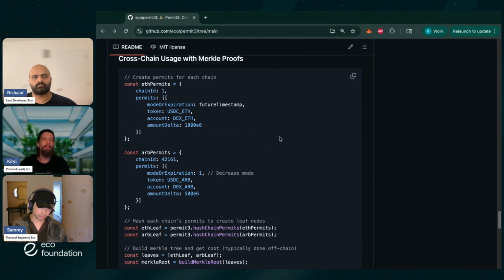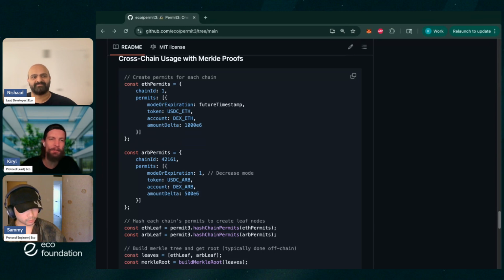One thing worth mentioning is that because we're using ERC 712 and we want to use the same signature across all the chains, in our signature scheme the domain separator is set to a universal chain ID, which we chose to be 1.